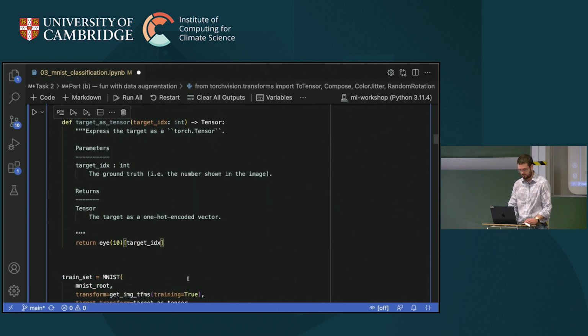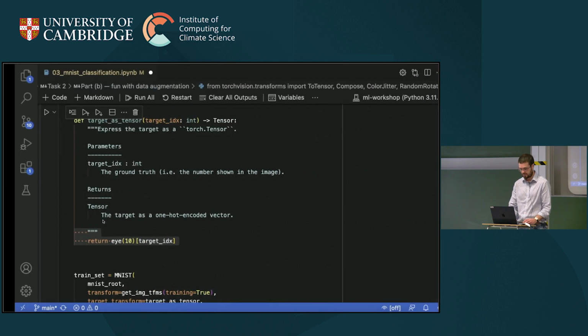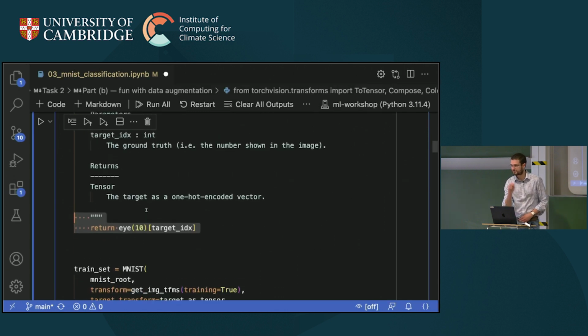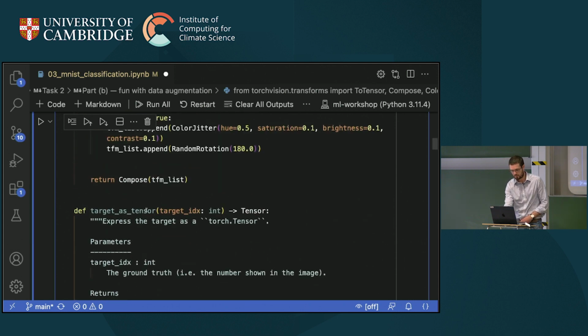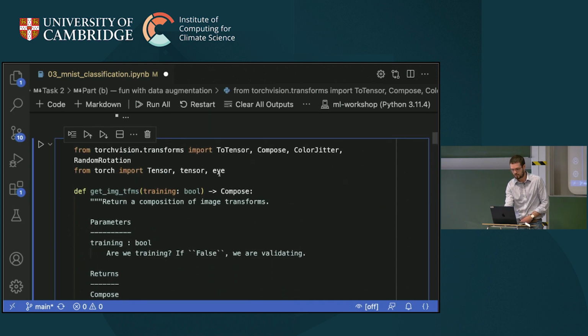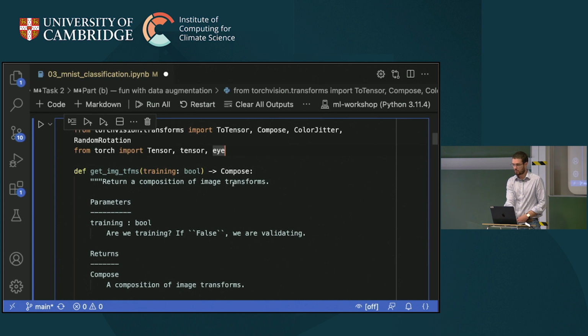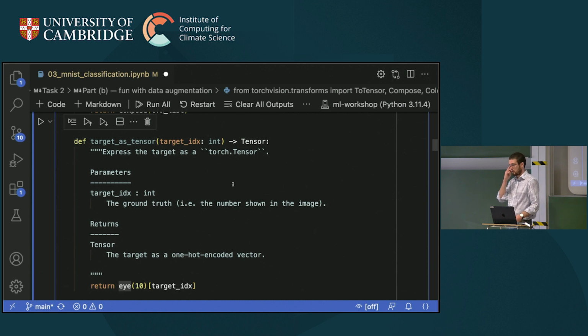So can everyone go and modify this line to look like this now? And the target as tensor function. Can you push it up a bit? Oh, sorry. Yeah, so it's just from torch import I. Sorry, we really could have chosen a better setup to visualize this stuff. Does everyone more or less have this now? It's pretty important. If you don't, we should wait.